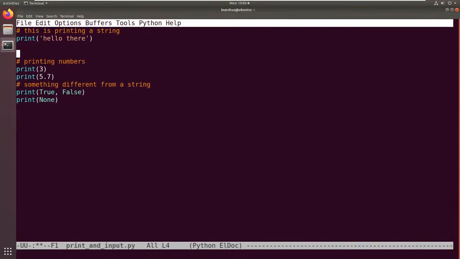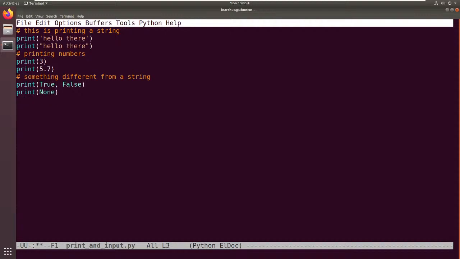So in some programming languages, there's a difference between if you use the single quote marks here and the double quotes. In Python, it doesn't really care as long as you're consistent.